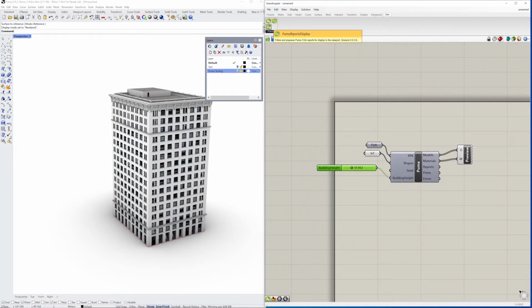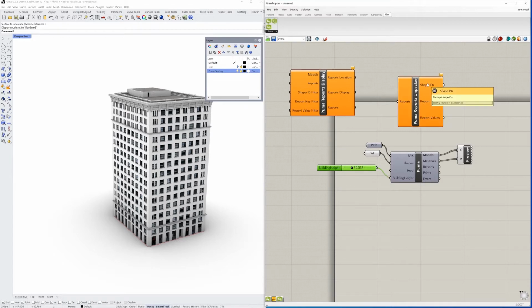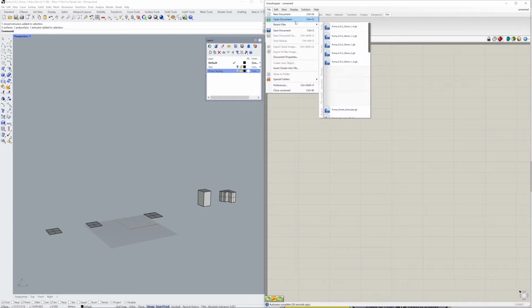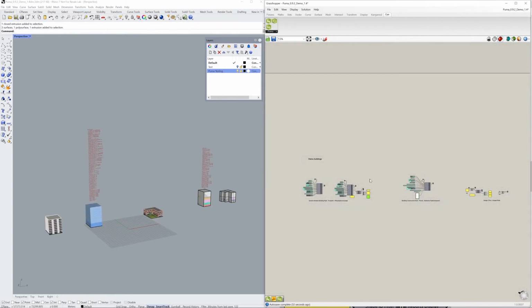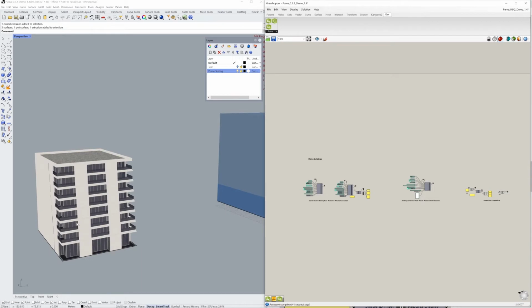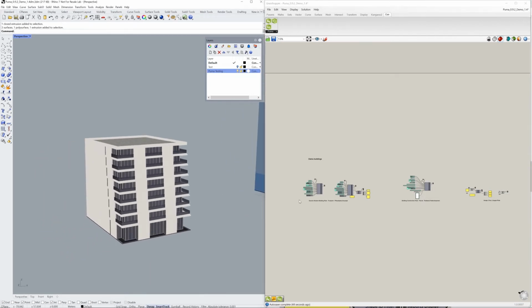The other two components are the report display and the reports unpacker, and I'm going to explain those in the next example. Okay, so here we have the same layout as before, and now we are going to open another Grasshopper file. Here we have a set of components that are linked to these other geometries.